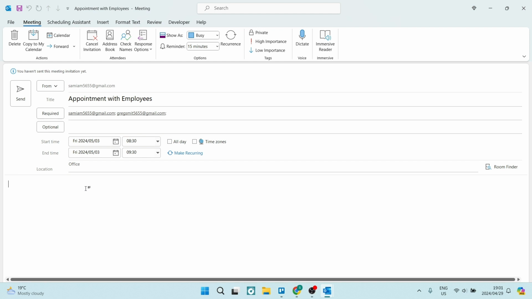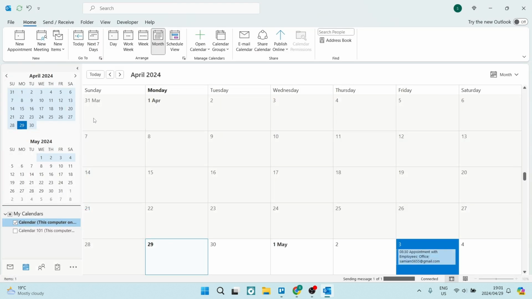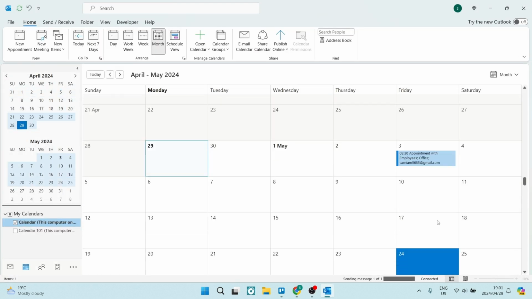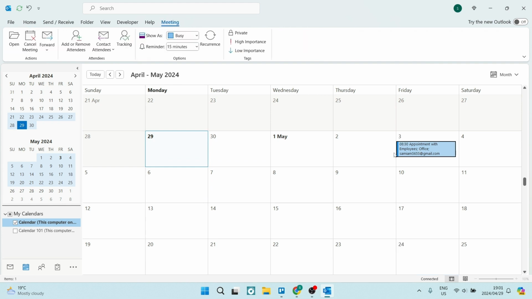And then there's the body of the message here. You can say good day, and you can enter in whatever details you'd like to enter in there. And once you're done, you're going to go ahead and click on send. Now what this does is it puts it on your calendar with all the details, as you can see over there. Once you click on it, you can actually edit it up over here, and whatever edits you make will change also on the calendar of the attendees list.